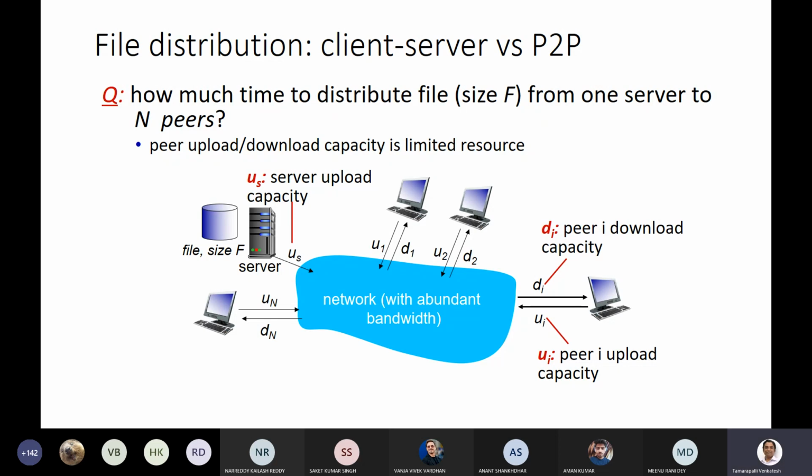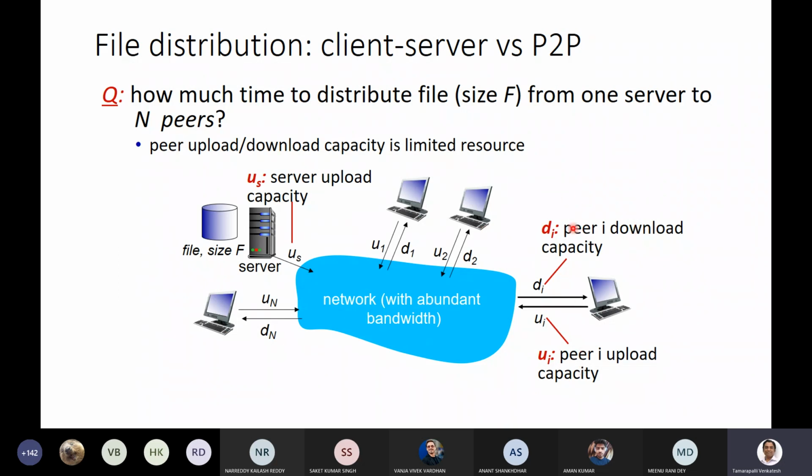So the general challenge in a client-server architecture is this: if you want to deliver content, let us say there is a file of size F, and you want to serve it from one server to say n number of clients, see this picture. It basically shows how networks in general are restricted by upload and download capacity. So every server, however powerful it may be, is ultimately connected to the network, and the network connection has a certain bandwidth, and that bandwidth determines the server's upload capacity. That means the rate at which it can serve the content to the requesters or the clients.